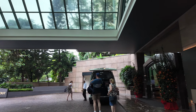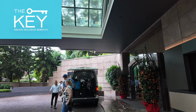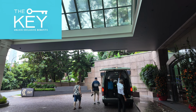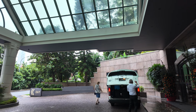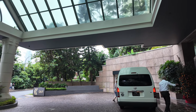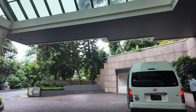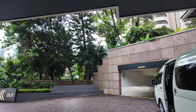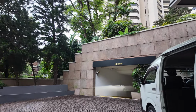We've got the key as well, which is that VIP perks program. We'll show you that as we go along through the cruise. We'll show you the advantage of the key. Around about £20-25 a day, but you get a few bits with it, and we'll tell you about them. The first part is you get priority boarding, so you can get on the cruise ship in a separate lane, and we'll show you that very shortly.